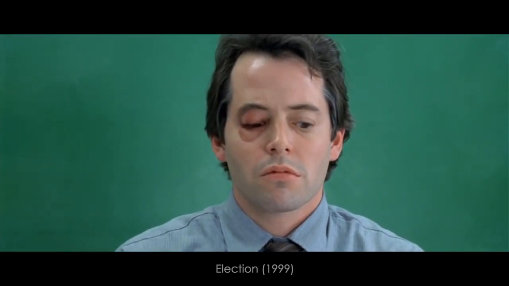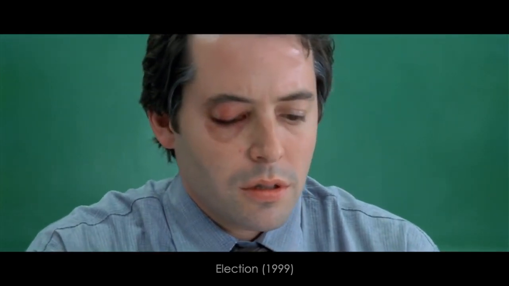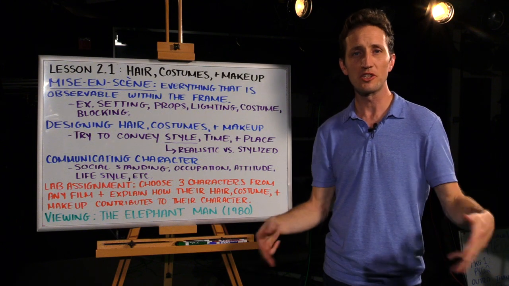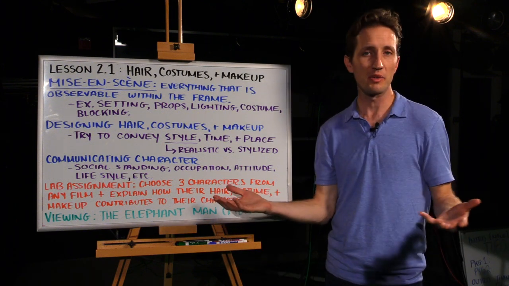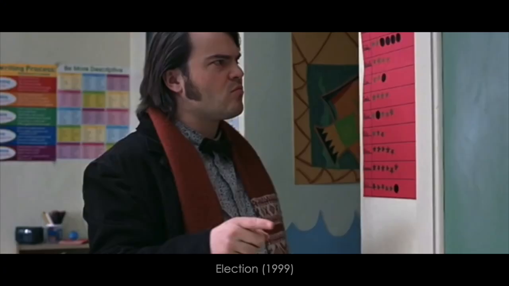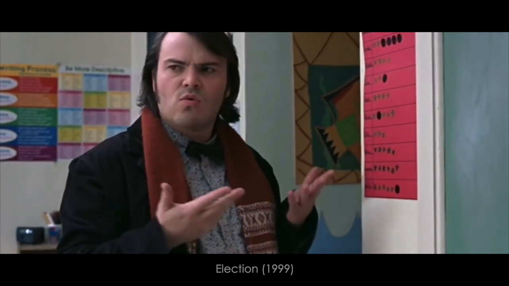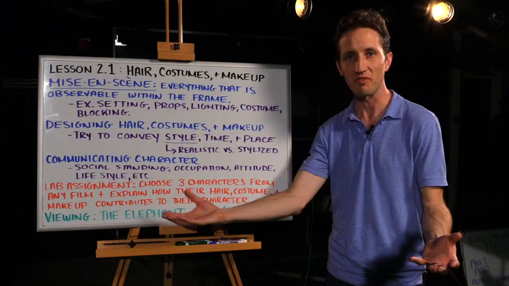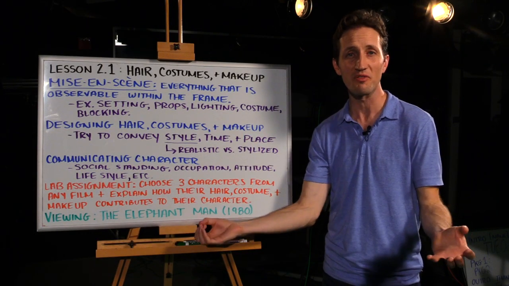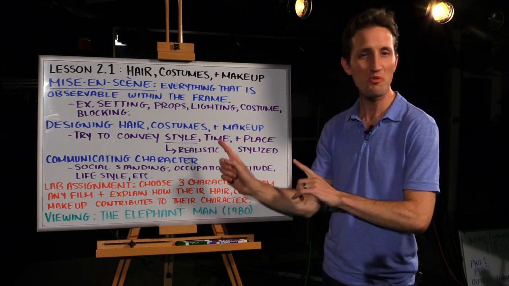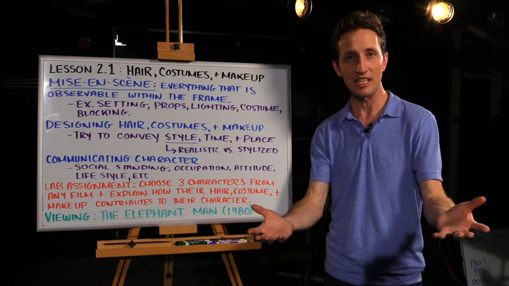In this clip, we see Matthew Broderick from the film Election. He too has hair that is rather disheveled. He has some gray on the sideburns, which could indicate his middle age. He has a bug bite over his eye, so there must have been something horrific in his recent past — all of these choices are telling us something about this character. And finally, we see Jack Black in School of Rock. At least he's really trying to fit in — he's got the suit, the little bow tie, the scarf — and all of these choices hit because this is a character who does not belong in the environment he currently finds himself in. He's trying really hard to fit in, but everything is just slightly off. The design team did their job, and these choices were made with that in mind.